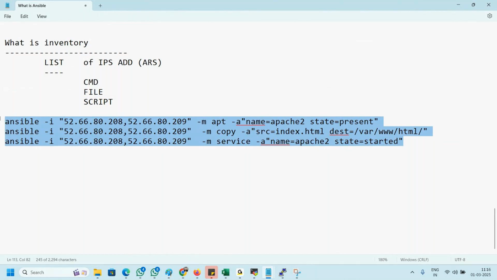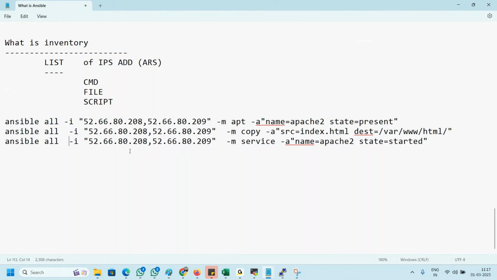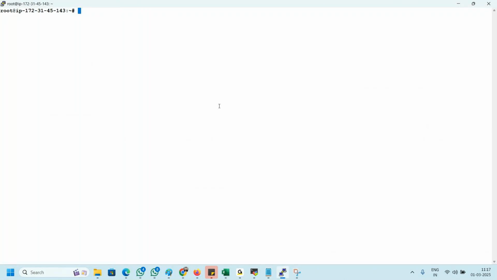Yes. Okay. So similarly, separated by comma, you can give as many machines as you want. But this is a list. Okay, this is the list. So you want to run this module on the whole list? Yes. So you have to specify all. Now let me remind you, one machine is real, one machine is a fake IP address. So let me run this command now. Enter.